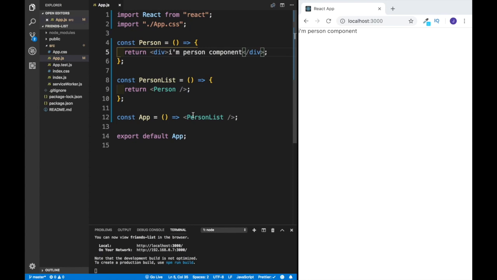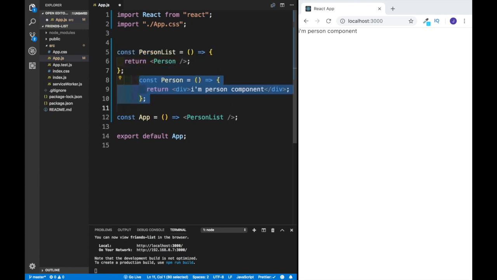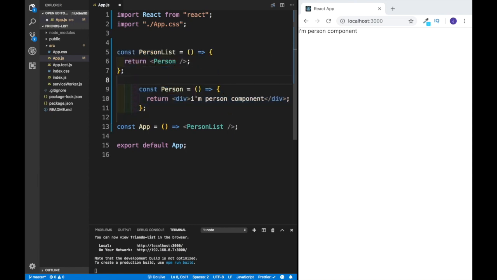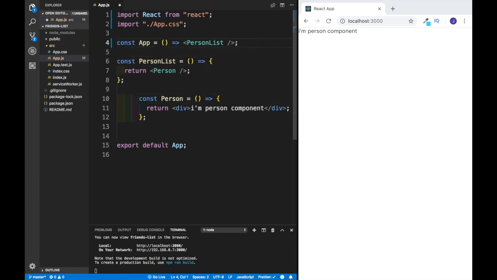So we have our app, we have the person list, and then we're also going to have the person. Maybe just because we had it before, let me move this person below the person list, and on the very top we're just going to have the actual app. So in the app there's going to be person list, and in the person list there's going to be the person.